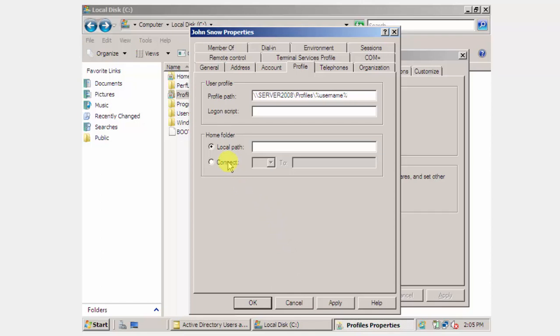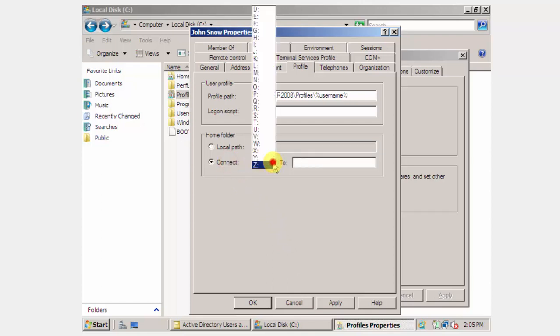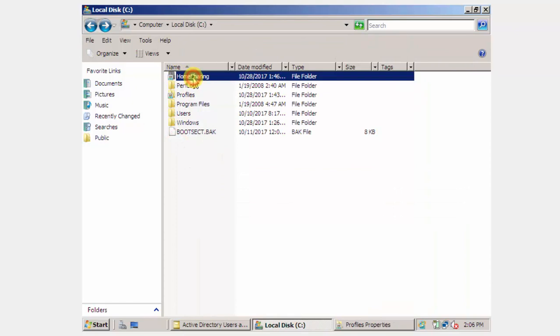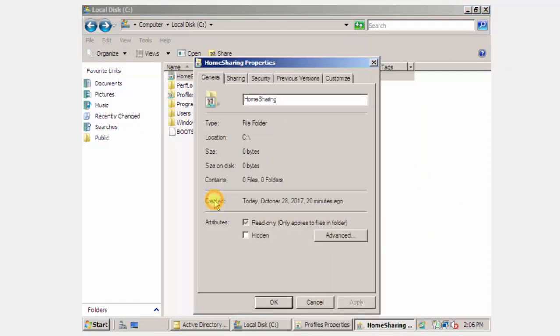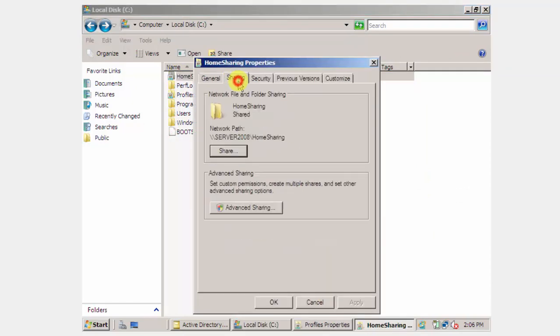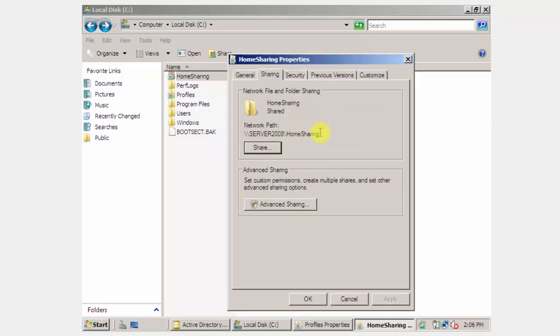Click home folders. Here we want to connect to give the letter, and we want to have a home sharing folder. So we want to click on properties and ensure that the sharing is the same as profiles.